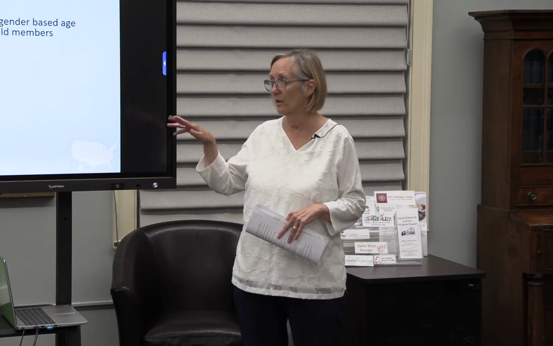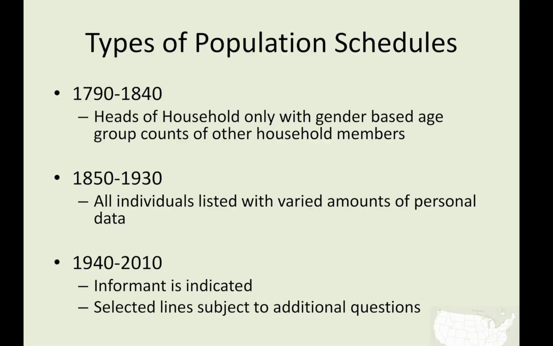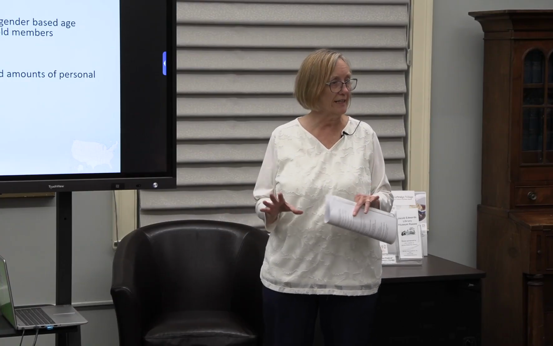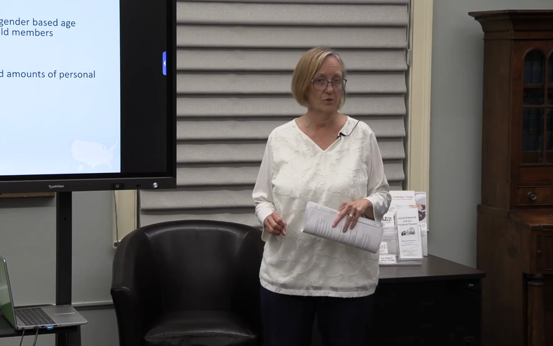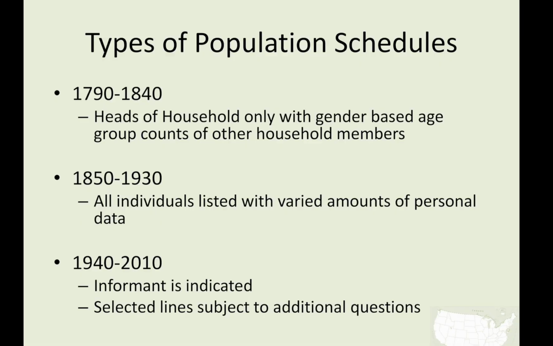And yeah, well, that's kind of what the census looks like in this date range. Now, in 1850, the government was growing up, right? It's still a little bit of a baby. The federal government's only been around for 60 years at this point. But it was growing up, and there was talk of needing data to figure things out. So they actually decided, oh, we're going to put everybody's name on the census.